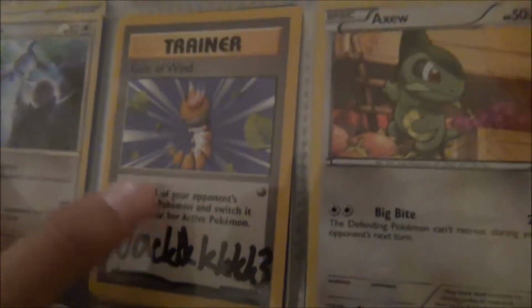Alright, so this is my minor trade binder. Not for trade or sale, custom. This is a signed card. So yeah, I'm gonna cut this real quickly. I'll show you my holos and ultra rares later.